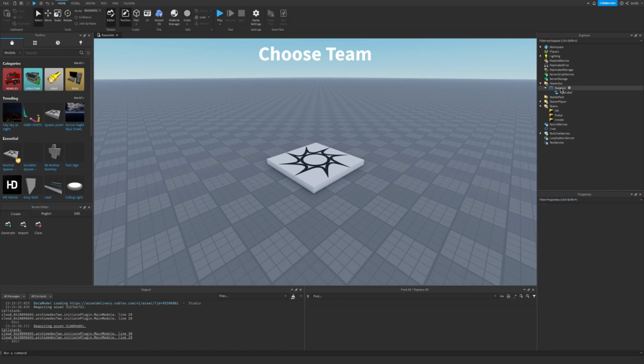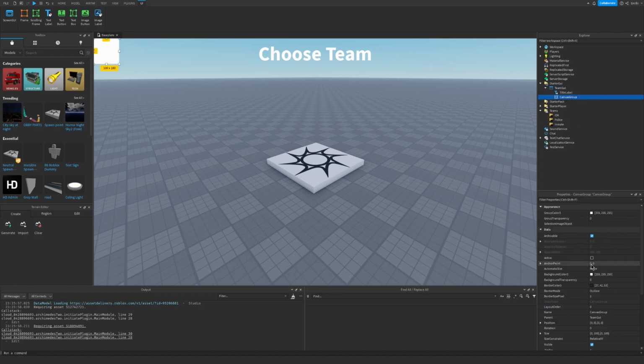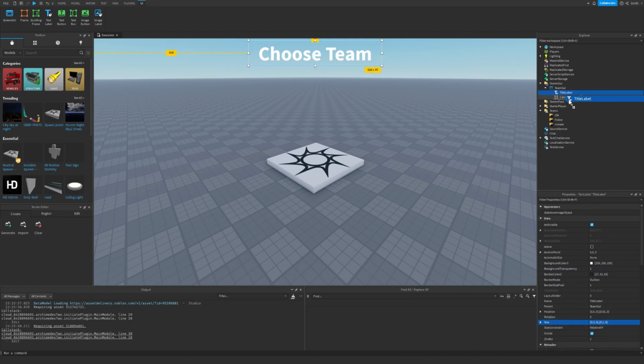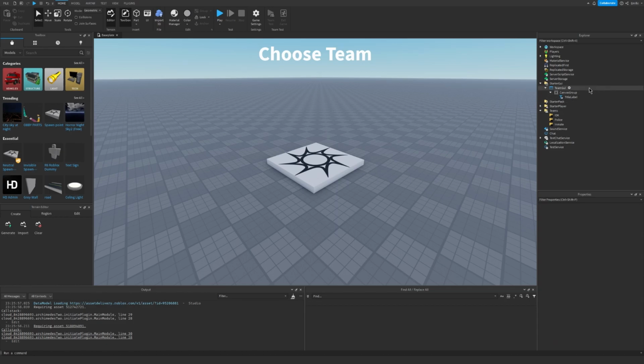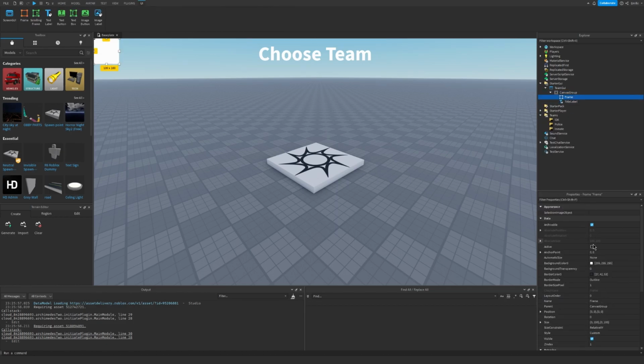Okay, so what we should actually do is make a new canvas group, make it invisible, set the size to 1, then we'll drag the title into it. Now we can insert a frame. Let's name this one container. Let's set the anchor point to the same as the label.